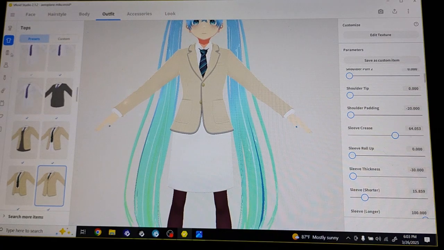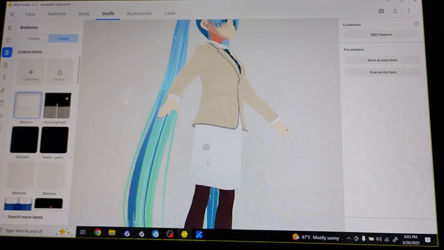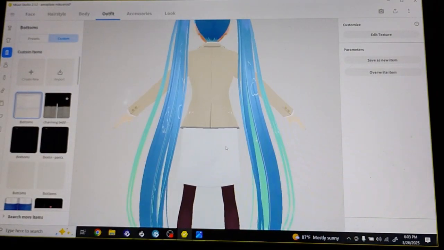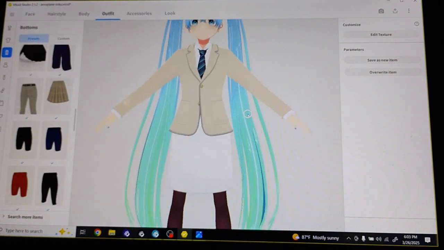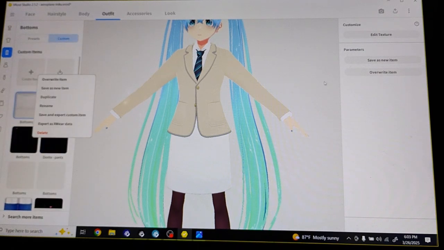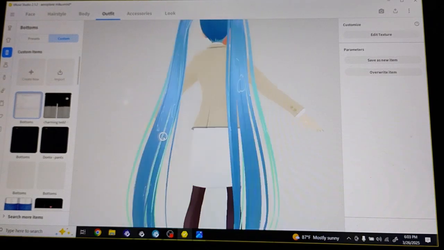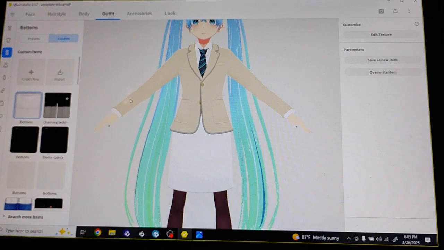And we're gonna, let me look at the skirt, see if there's anything I want to do with that. I really don't think so, because I'm scared to even make it any more tighter because of clipping issues. Let me go to my custom. Oh well, I don't see any parameters for this one. So I'll just leave it like that because I don't have a choice.